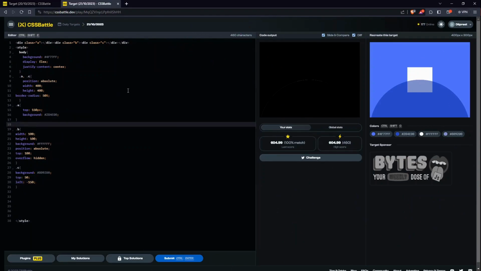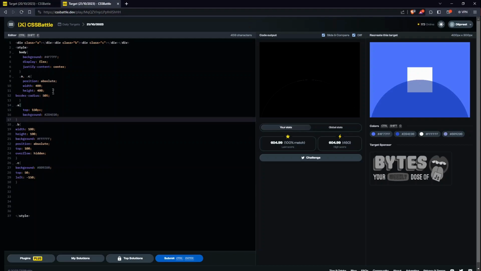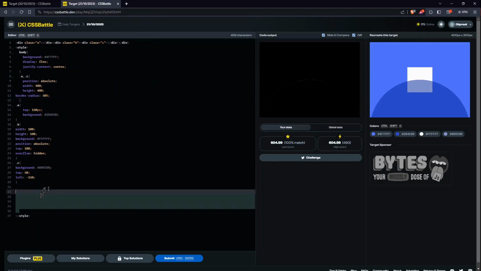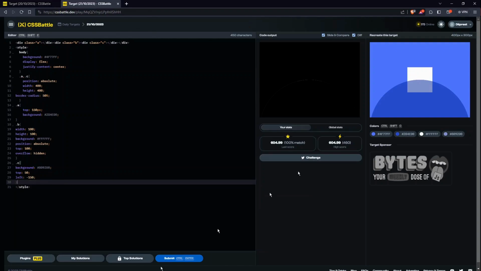We can even decrease it further. Like just simply do this. Also, we have wasted a little bit space, so the score is even higher. Like 10 characters were decreased, so maybe it is 605 point something.